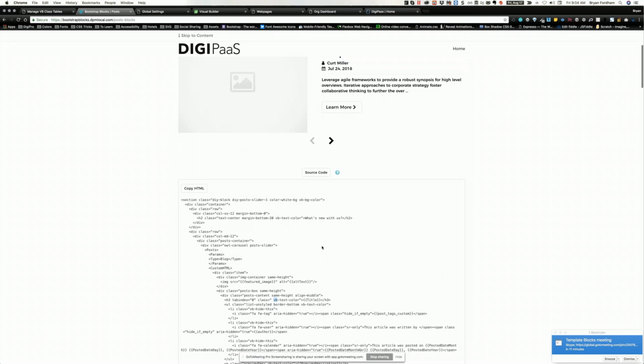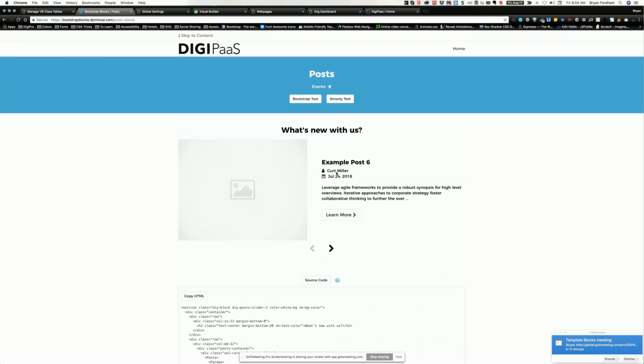So like in the visual builder, if you say, I don't want to show the author on this layout, you would click that in the visual builder and then click the hide this, and it would just add a class of hidden to that list item. It's really hard to explain. I don't know.